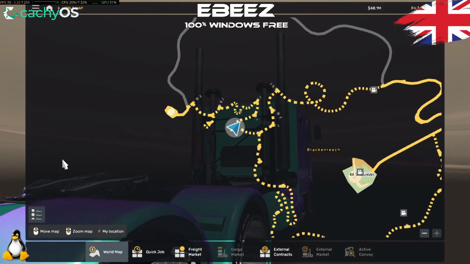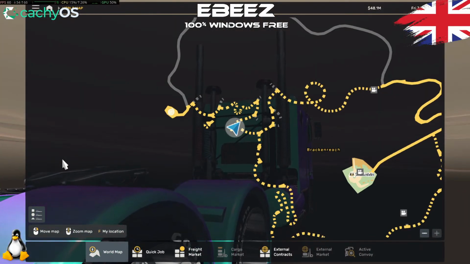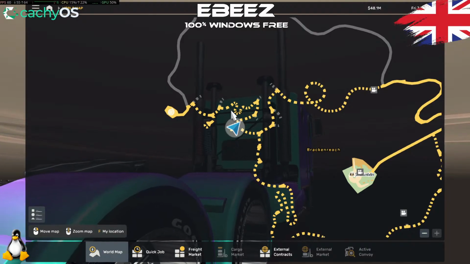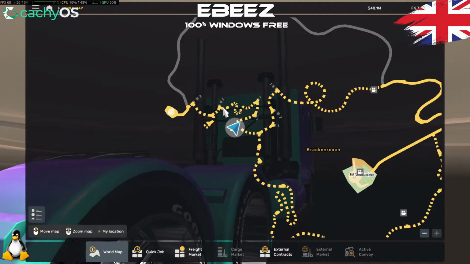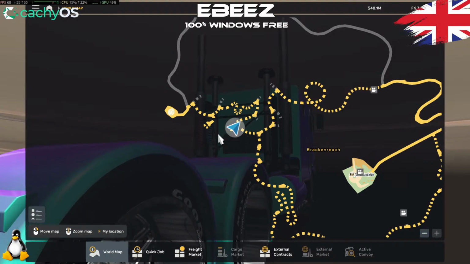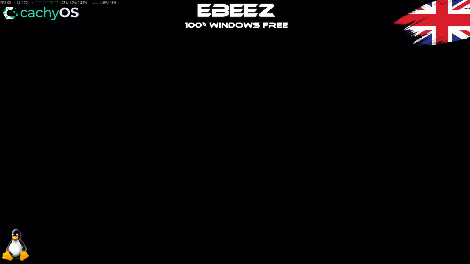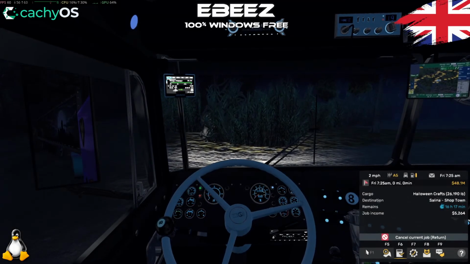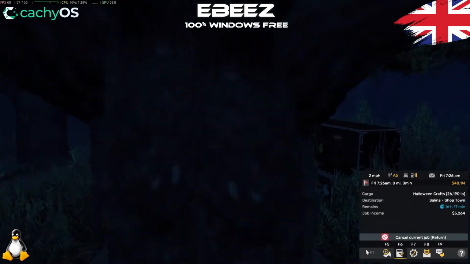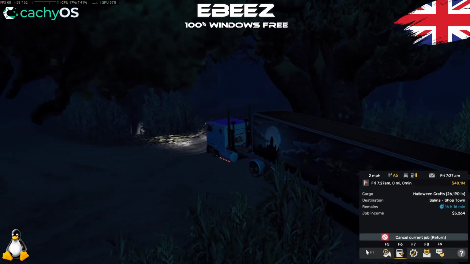Let's just see where we are. So, we've got a double hairpin there to negotiate, but can we turn left here? We can.